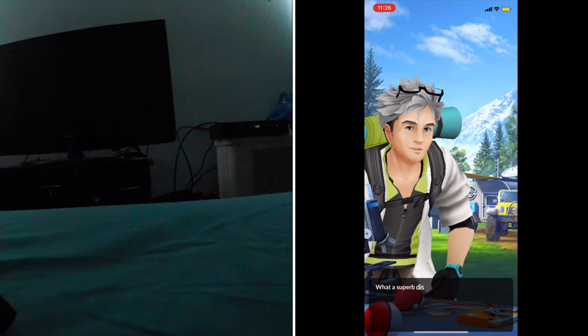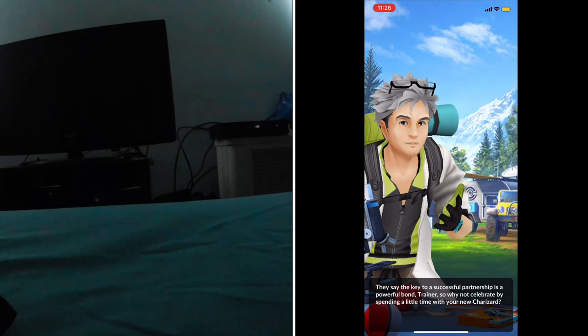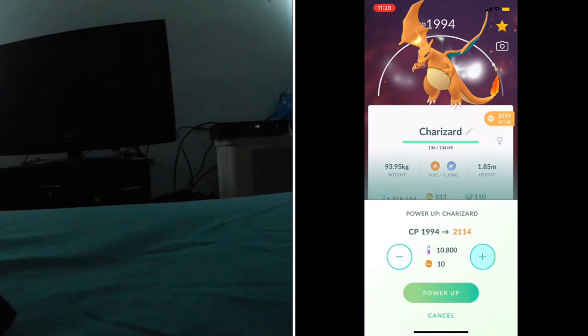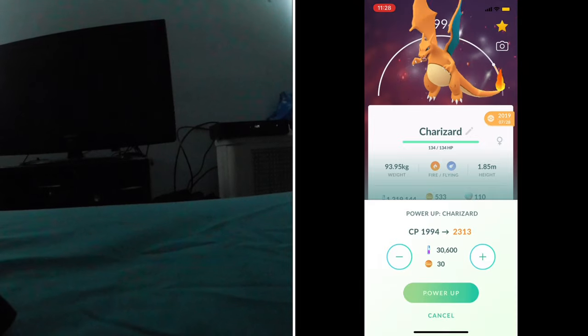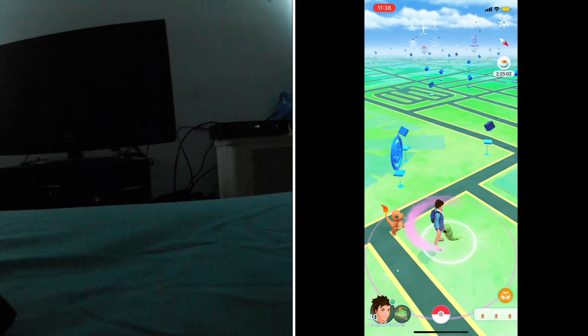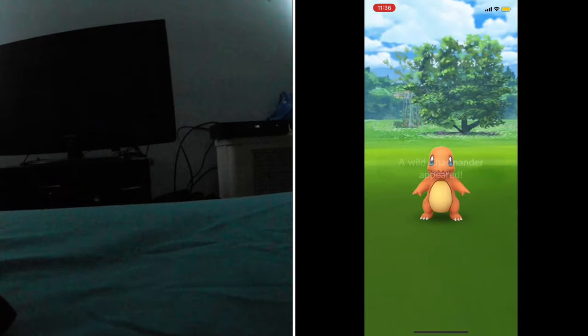Okay, we finally completed the third step, and now we're on to the fourth one, which involves us making nice throws 15 times, taking a snapshot of any fire-type Pokemon, and last but not least, powering up a Pokemon 10 times. It turns out, instead of taking a picture of a fire-type Pokemon, you have to make 15 nice throws, catch 15 Charmander, and power up a Pokemon 15 times. I do apologize. This was based on information that I found online, which later turned out to be incorrect.